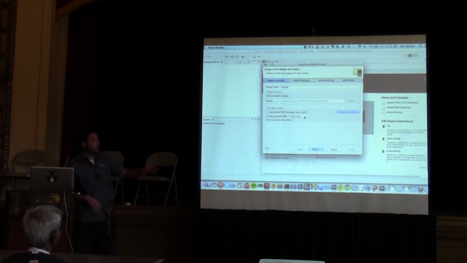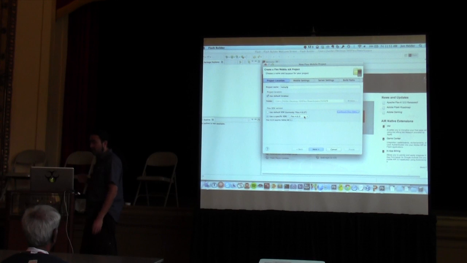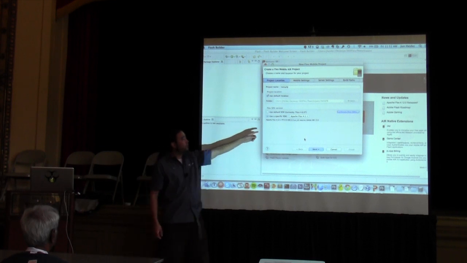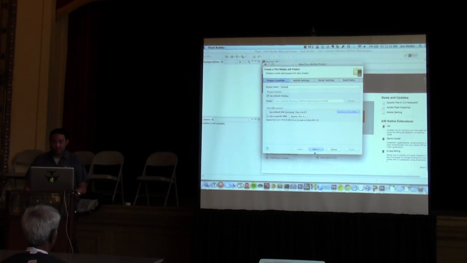And if you notice, Flash Builder tells you, hey, this is the version of AIR that we're going to support with this SDK. Yeah, I don't want to use that because now I have support for Flash Player 13 and AIR 13. I haven't actually used this with Flash Builder because I've been using IntelliJ IDEA, so hopefully this doesn't blow up.